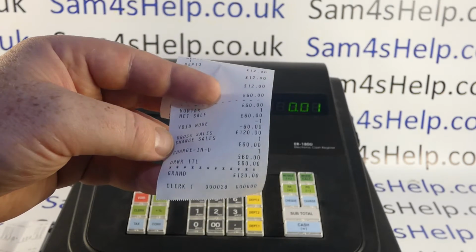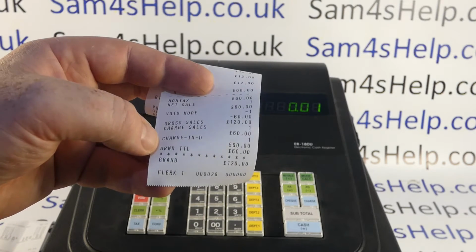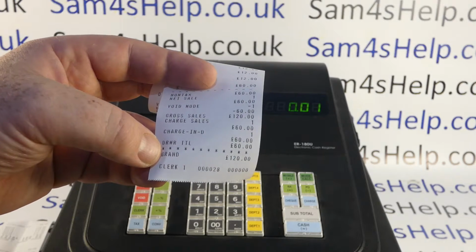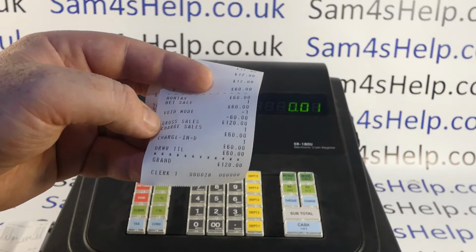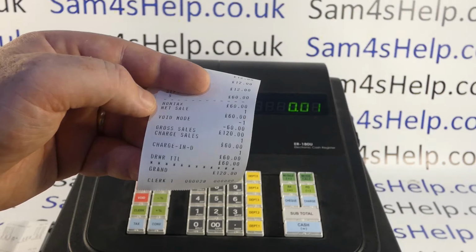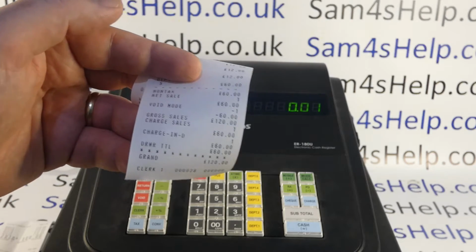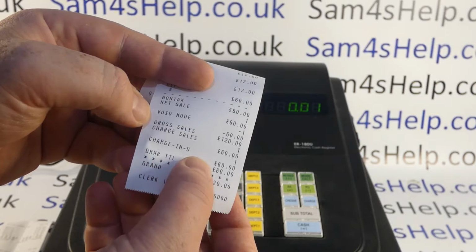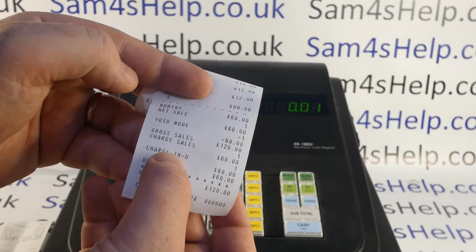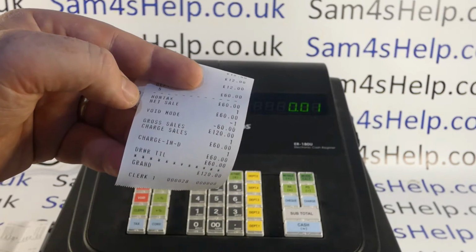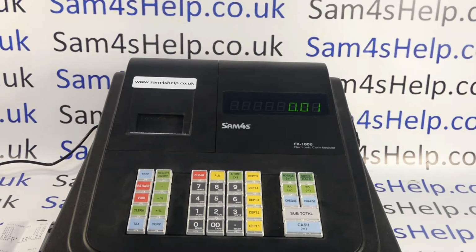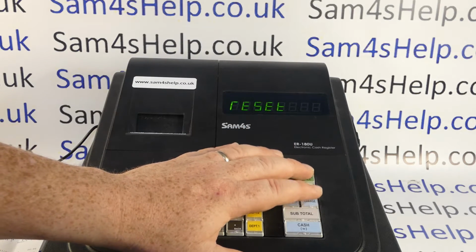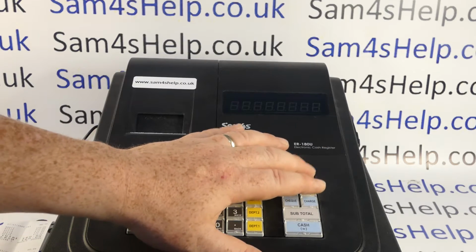So when you're doing your end of day Z report, you've got to be ignoring stuff like the grand total and the gross sales, and you're really looking for your net sales, the tax split if you've got it set up on there, and then your method of payment totals. So charge sales and charge in draw means that we'll have no cash in the draw, we'll just have our credit card sales. If I then do, maybe, what else would be confusing on a report?